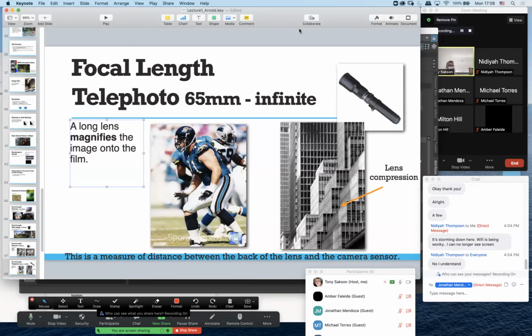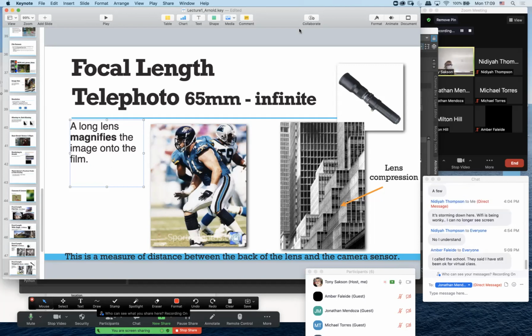They can go all the way up to as big as you can carry it, or you get a truck to carry it for you. It says infinite, but I mean, there is a finite number, but it can be really big and ridiculous. But that's not going to be something you're going to buy. That's going to be something that somebody else is going to have, or they're going to lease it to you, because it costs a lot. It's like going to NASA and saying, hey, can I borrow your telescope for a minute? I want to take a picture of the moon. And they're going to go, sure, $100,000 an hour. What?